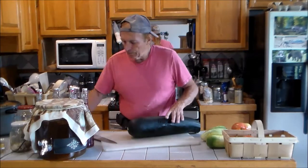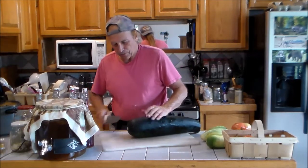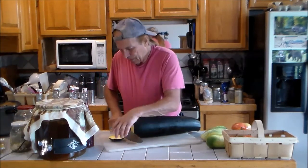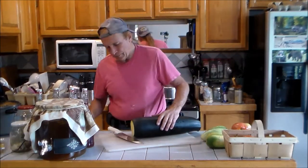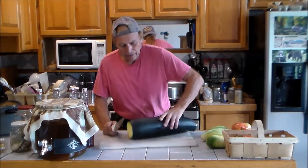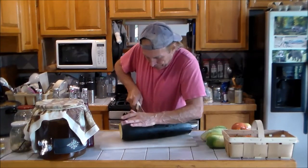because you're having to apply a lot of pressure onto your knife. So some of it's still soft. It probably could have been cooked, but I think it's beyond the cooking stage. It's got a nice yellow color in there. When they're younger, they're white. Okay, now to be able to handle this, I'm going to cut it into three sections.